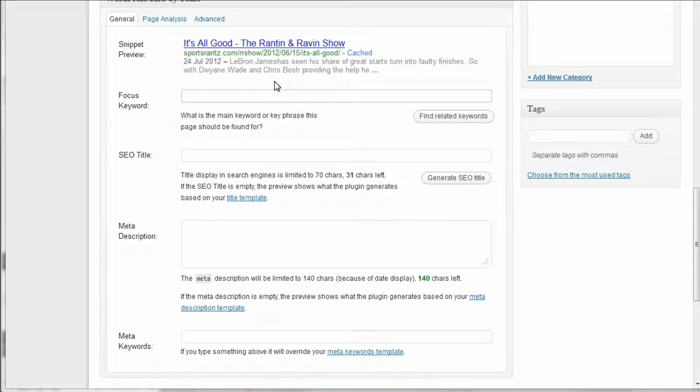There's other things you can put in. If you want to rank for your first and last name, I suggest doing it, but make sure you mention your first and last name or your blog title in your article. Keep to the subject matter on the focus keyword. So I'm going to keep to Kevin Durant.